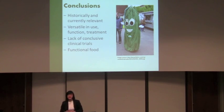It's historically and currently relevant — someone even made a costume for bitter melon! It's had an incredibly long history across almost every continent and is used for almost everything. The only setback is the lack of conclusive clinical trials, but if research can be done in a more cohesive fashion, it can be better incorporated into medicine. It is a wonderful functional food — even though it's kind of bitter, it's pretty good.